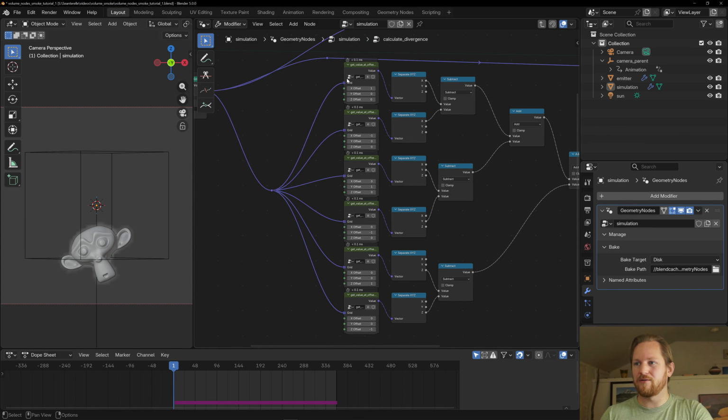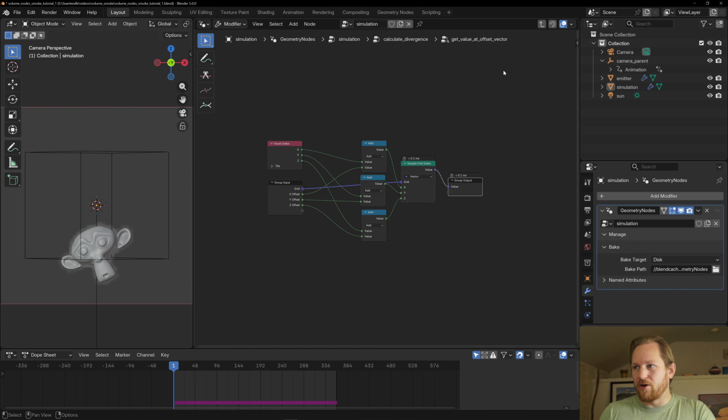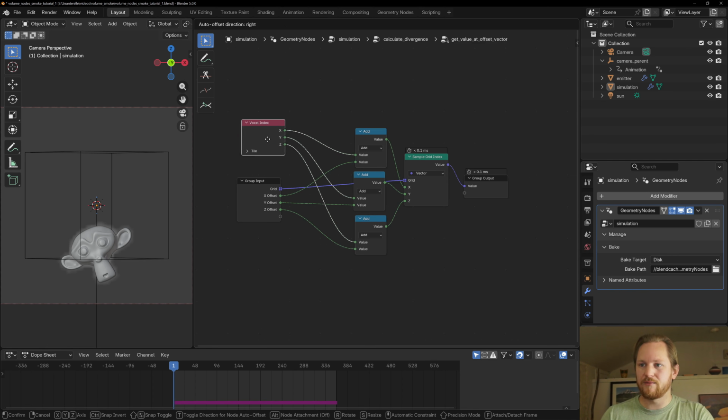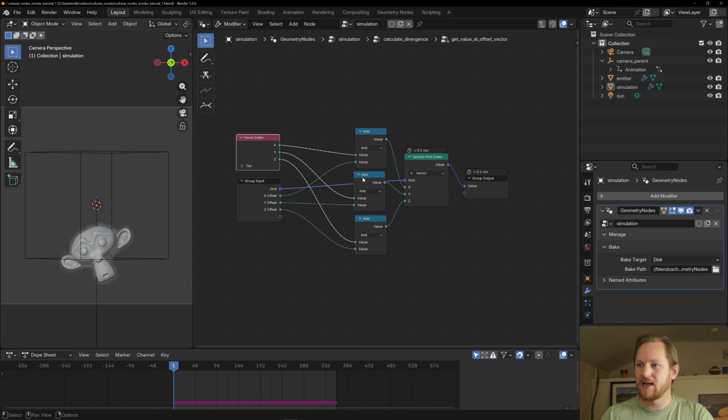And the way that we do that is we use these get value at offset vector nodes. So it's just getting the value at offset, and then it's a vector output. What we do is we take the current voxel index, and then we add the offset that you input as parameters to the node group, and then we sample the same grid at those offset indices, and you get the value of the grid that you input.